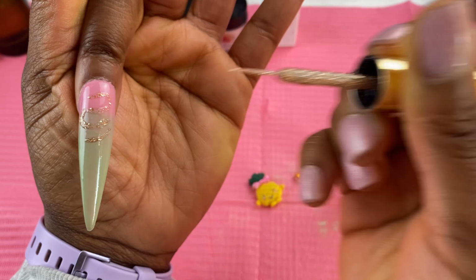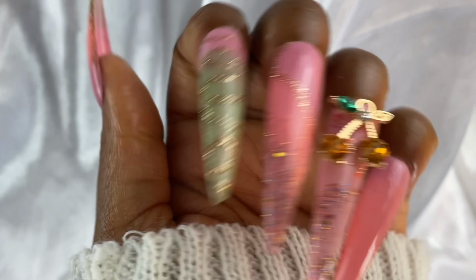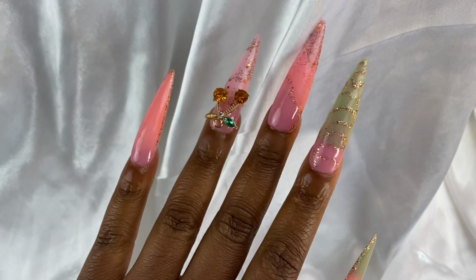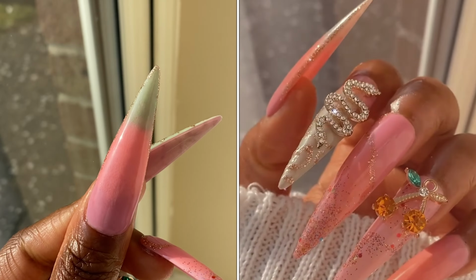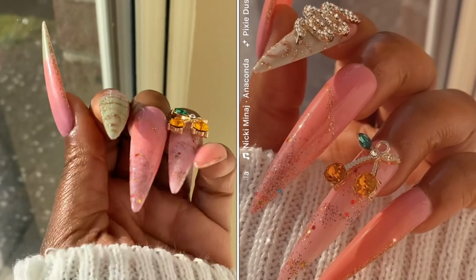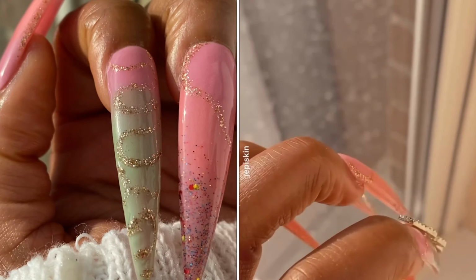All right, so off camera, I did go ahead and glue on that cherry and stick it onto my ring finger. And then I went in with some gold outlines onto the pinky and the thumb. But then I felt like I needed to add the snake to the index finger as well. So I do have that on my finger, and I have a side view of what it would look like without the snake.